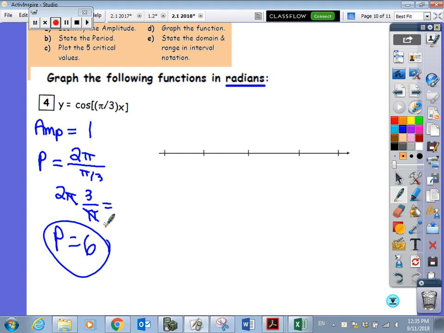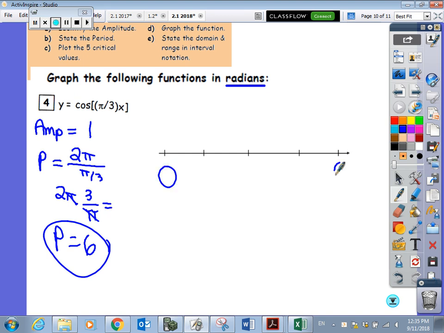If this was 360 now, could this be 360 and this be pi over 3? Would that ever happen? No, that won't happen. We won't mix pi's and degrees for you. Doesn't mean it couldn't happen, but we will never do that. So if there's a pi in the problem, you do know radians, but that's not what determines it. What determines it is the horizontal shift, which again today we have none.